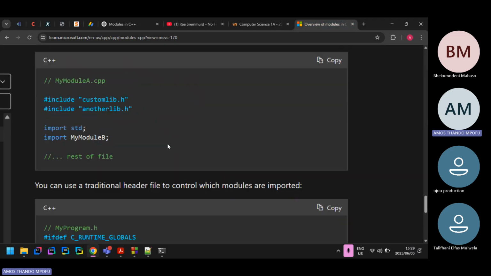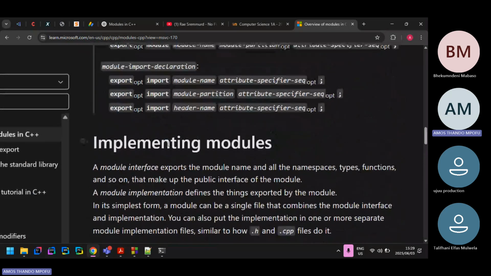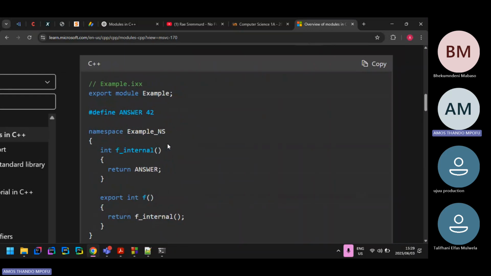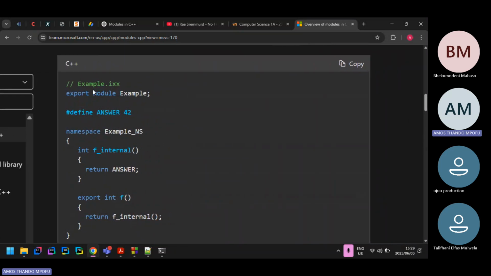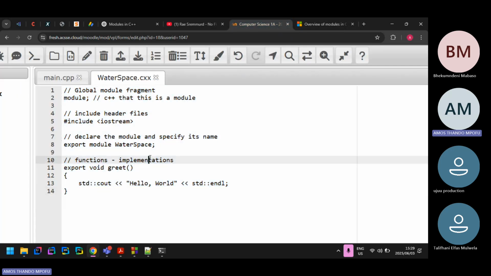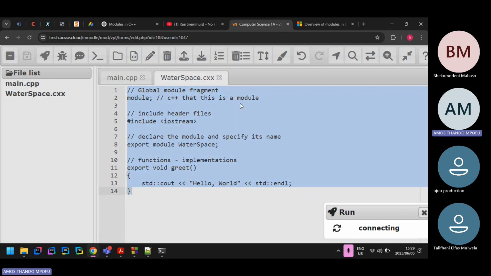Let me check something here. They're saying you have this module here. You say export like this, and then you put it. Okay, let's try that. So I'm going to copy this.